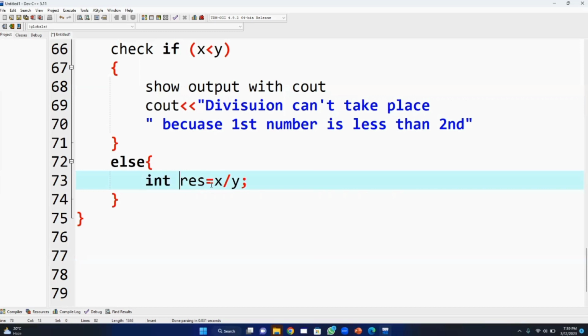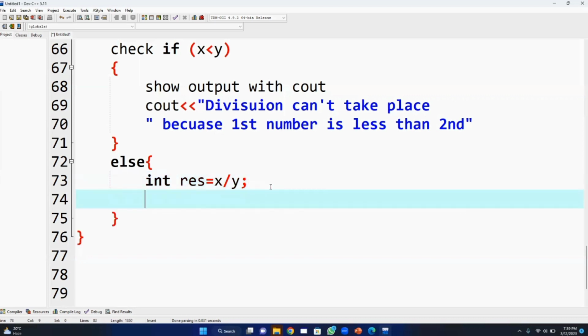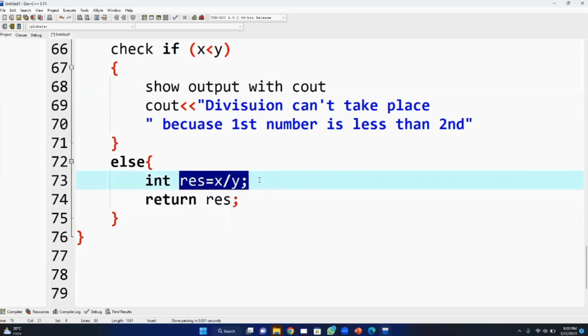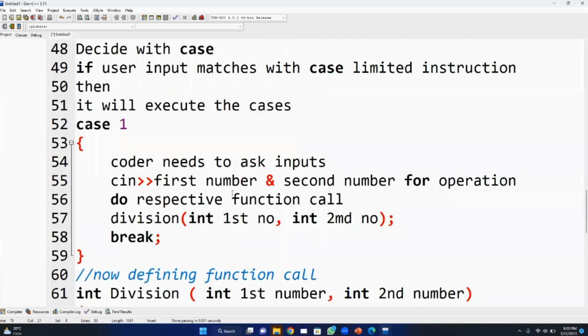Whatever the data, the result will be stored with the int data type. If you want to show this result here, you can also do so by cout result. If you want to return, then you do return result, then terminate.